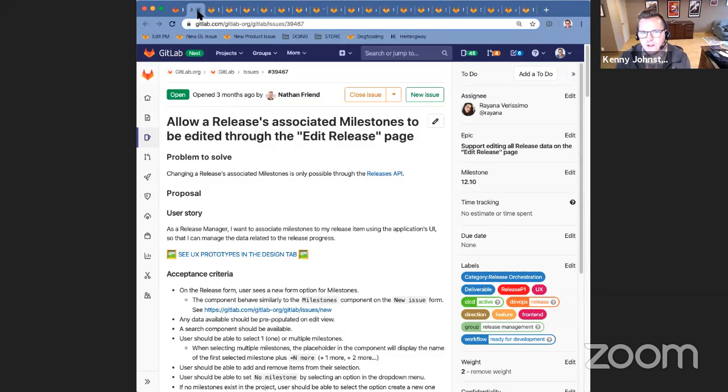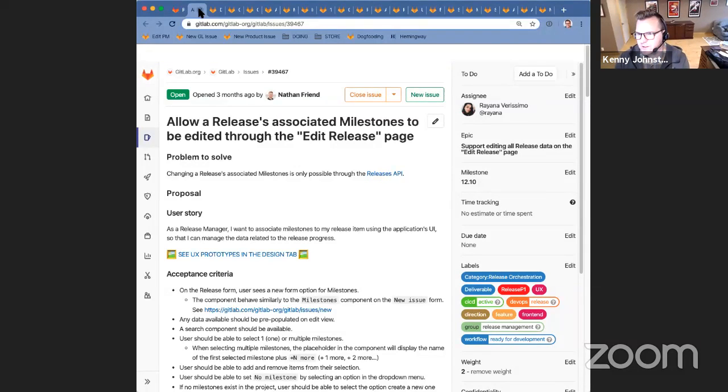Next, we'll be working on the usage of the release stage and the ability to edit your release content and the milestones associated with the release directly in the edit page. Today, that can only be done when you originally create the release. And so we're adding this improved capability so more users will adopt our release stage features.